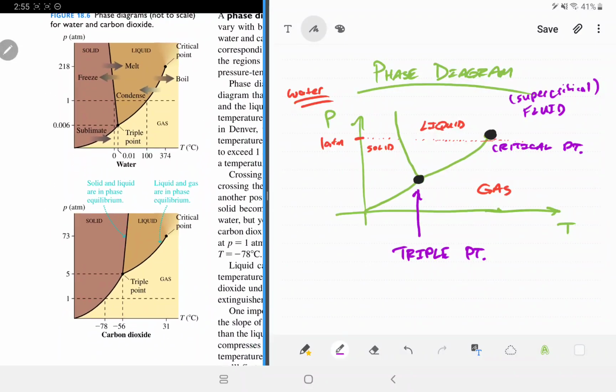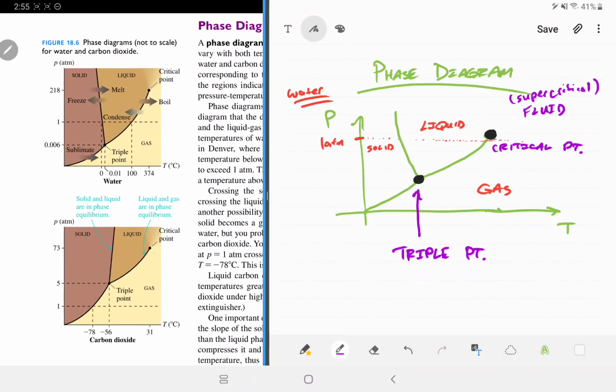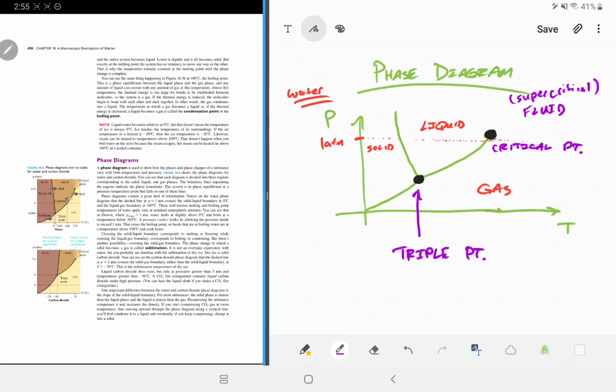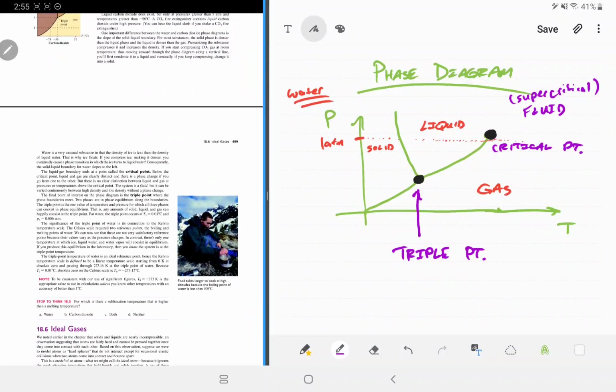Okay, the other main difference between water and carbon dioxide is that at higher and higher pressures, notice how water tends to go towards the liquid phase. So liquid is a higher density than ice, which is why at higher and higher pressures it tries to get to the more dense phase. Whereas most materials are more like carbon dioxide in that the solid phase is more dense than the liquid phase. Yeah, that's about it.